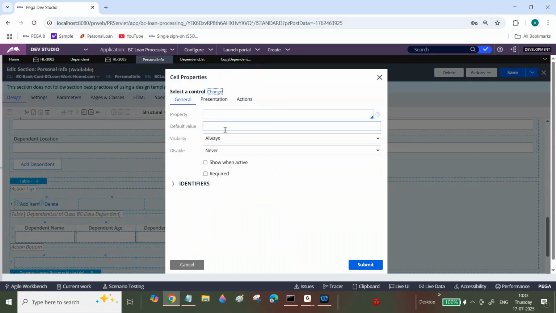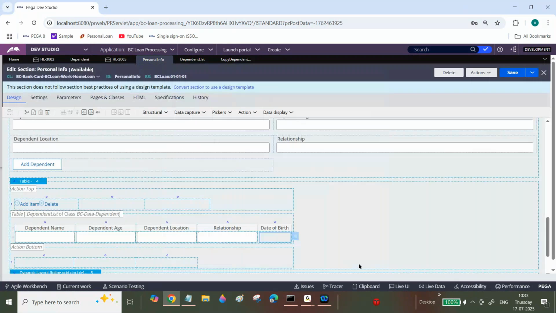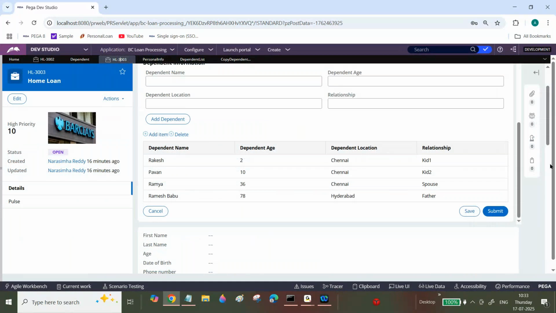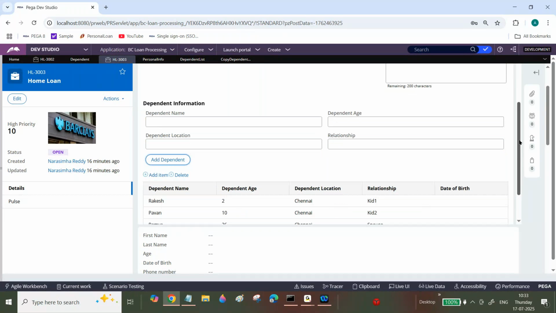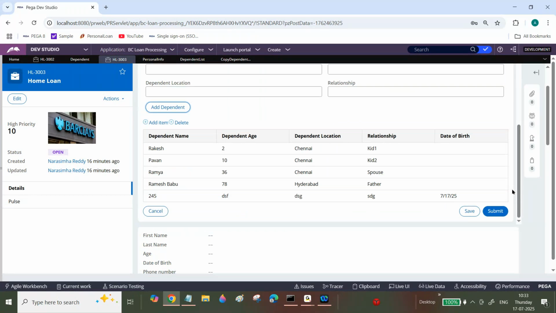See what the advantage is, sir: additional properties also we can include if you are using append. Is it possible to include additional properties when you are copying from source to your target page with append and map to? Okay, now I'm adding here. Now you can see. Now I can see, right? In the UI I'm not capturing, but now it is capturing data also, right?